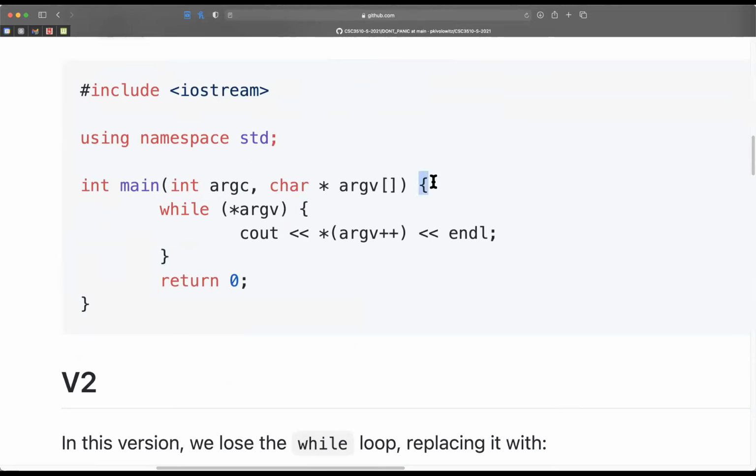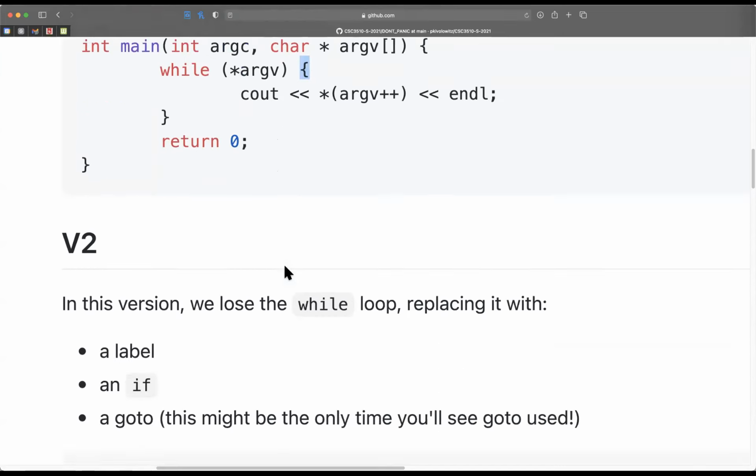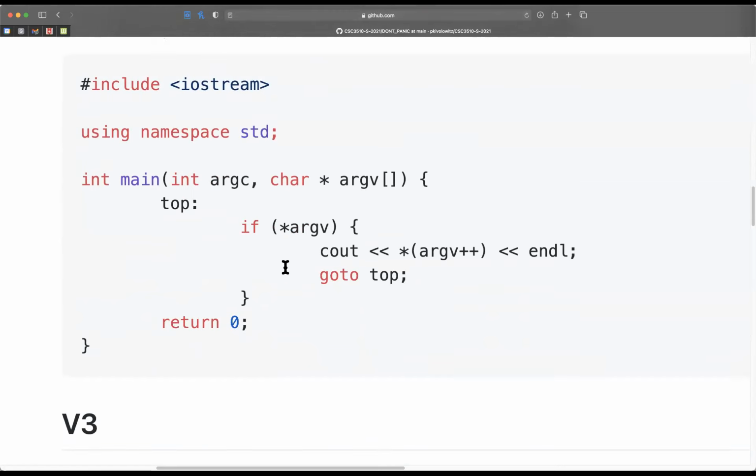Not the ones that are necessary to have a function, but all of the other braces that you might use, which define scopes, are actually labels and gotos. Okay, so that was step number 1.